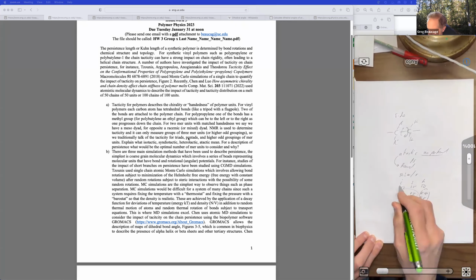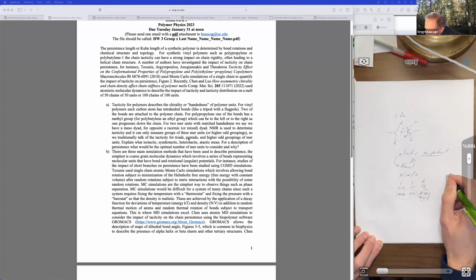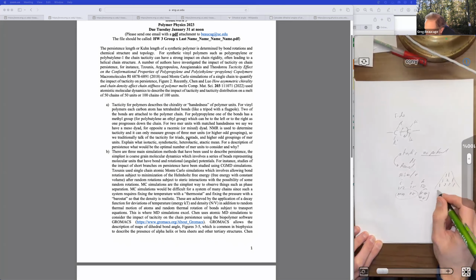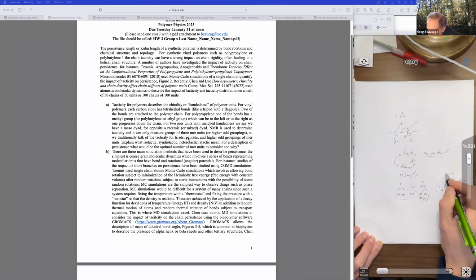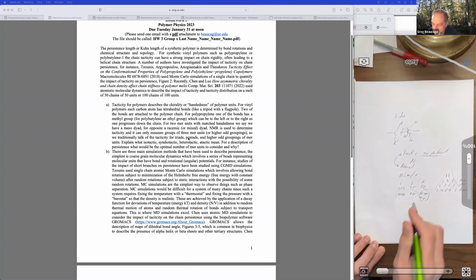And then if you go to pentad, the way this works is for the dyads you have 1, 1. And for the triads you have 1, 2, 1, so you have iso, syndio, hetero. Then if you go to pentads, it's going to be 1, 3, 3, 1. That's called the Bernoulli triangle, I think. 1, 4, 6, 4, 1. This is for triads, pentads, heptads. So you can figure out what the distribution is going to be with that triangle. That's the part of statistics: if you just have a coin flip, heads, tails, it's 50-50. If you have triads, it goes 1, 2, 1. So people that do tacticity end up doing this kind of statistical thing.